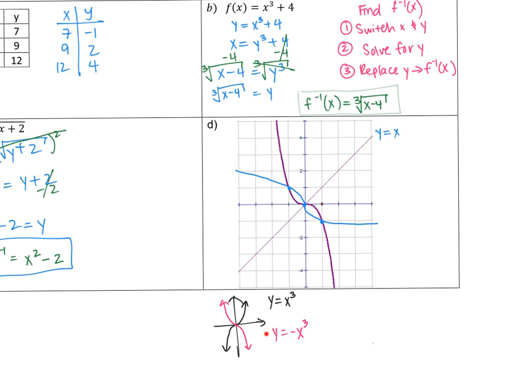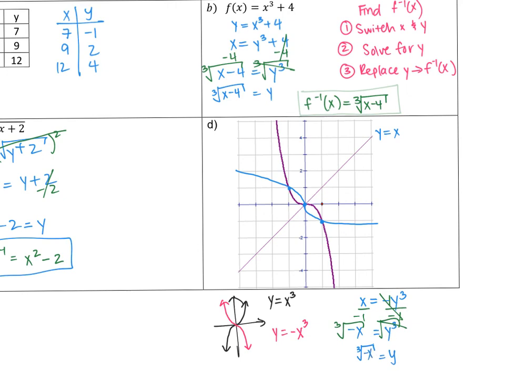So to do that, I'm going to take this equation to the side here and find the inverse. I'm going to switch the x and y's. So I took this equation, switched the x and y's, and I'm going to try to solve. I'd have to think of this as a -1. You have to move the -1 over by dividing. So you really have negative x equals y cubed. To get rid of the cube, you take a cube root. And so that cancels, and you have y equals the cube root of negative x.